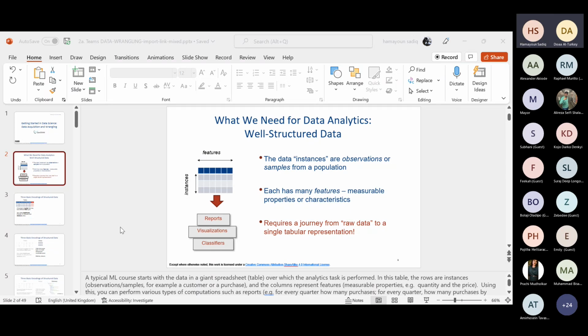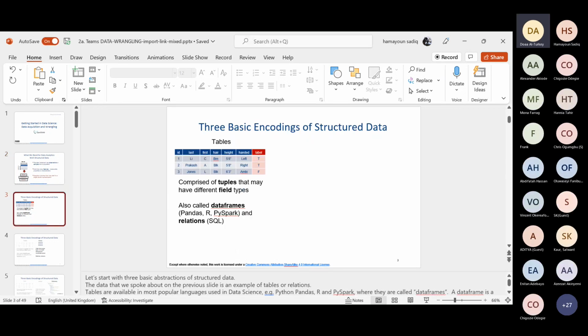So if we move on to slide number 3, we'll start with the basics, abstractions of structured data.